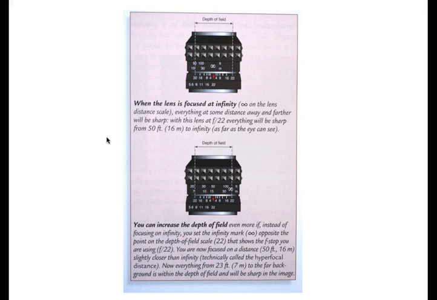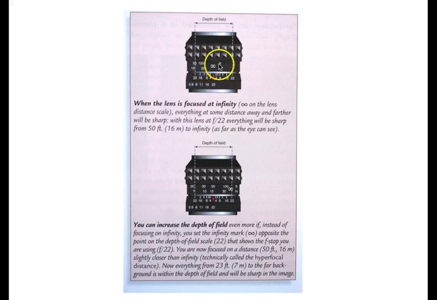Speaking of, if you want to really make use of focusing on infinity, this increases your depth of field by utilizing the scale. So if you stop all the way down to f22 on this particular lens, and then put the infinity sign on that f22 from focusing, you can see how using the distance scale, everything from just over 20 feet to infinity will be in focus, as opposed to putting that infinity sign in the center of focusing.